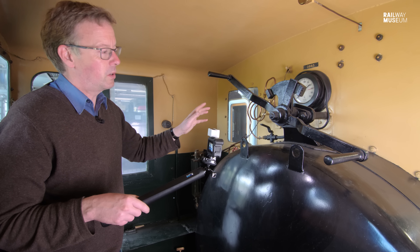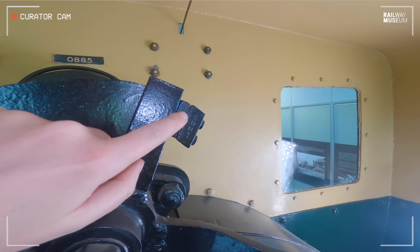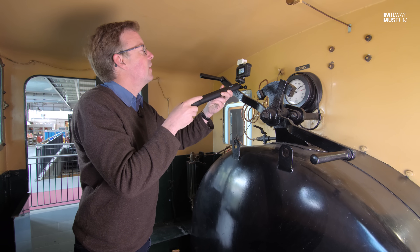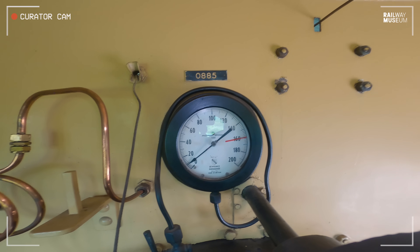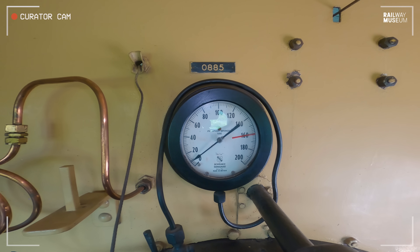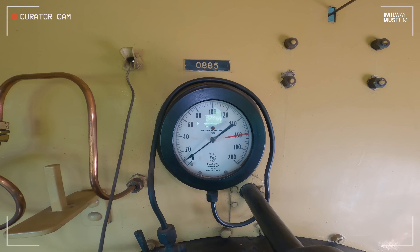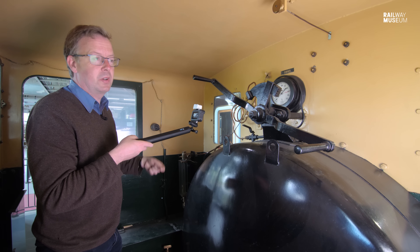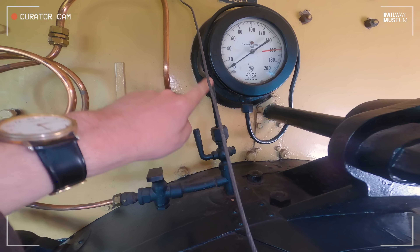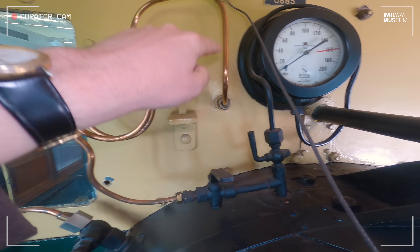As with all steam locomotives, we have the regulator handle with open and closed. Just on the edge of it, Barclay's or maybe Imperial Mills have helpfully stamped 'shut', so you know which way is closed. On the cab sheet there is our pressure gauge. I said when we were looking at the reservoir outside that we were talking sometimes up to 200 psi of steam - you can see the red line there indicates this engine will run on 160 pounds per square inch. Absence of pipework - no injectors, no blower, no steam brake, no vacuum brakes. That first pipe is the steam cock and valve for the pressure gauge, and over here is another cock with pipework going out through the front of the cab to the whistle.